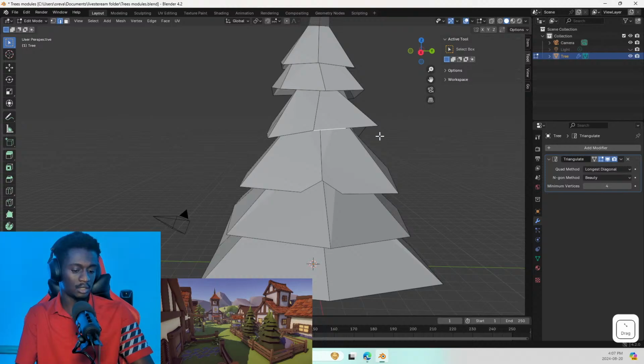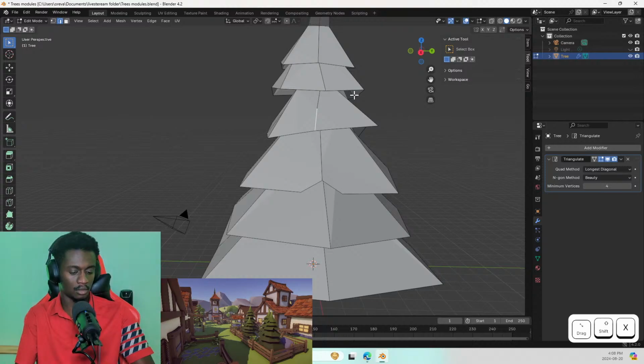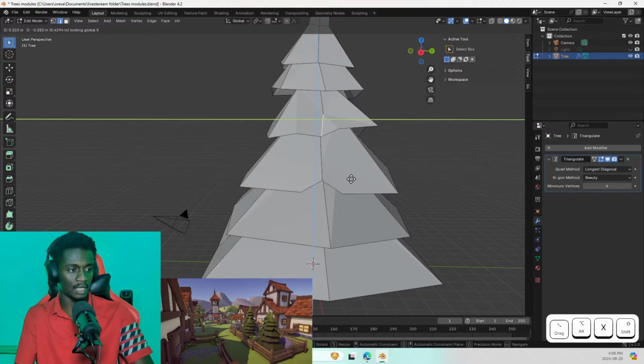So I can take this and scale it down. I can take this, scale it down. Remember, everybody has to start from the bottom so they can have more room, more leeway. There we go. And I'm gonna grab this, and I don't want to move it on the X axis. So I'm gonna grab and do Shift X, so I can move it only to the left.